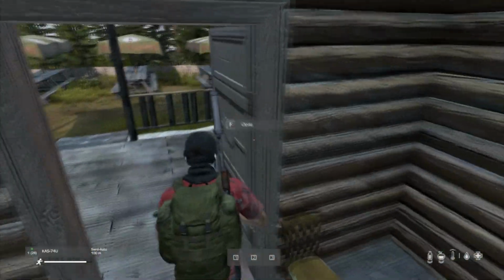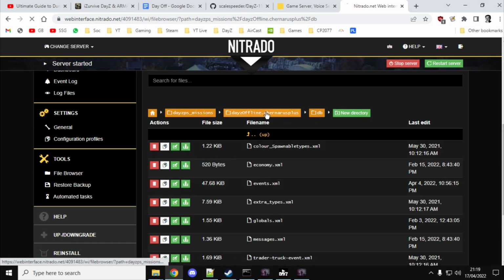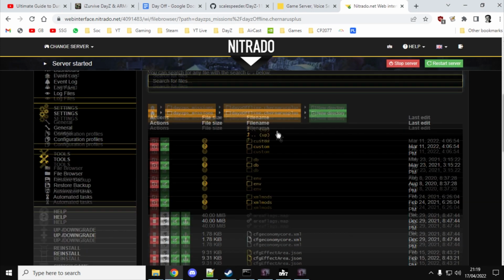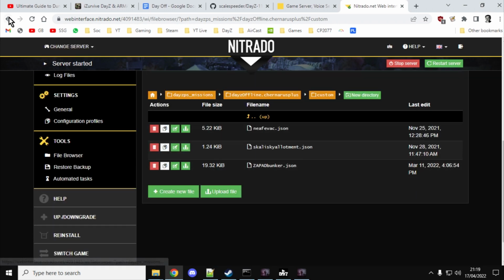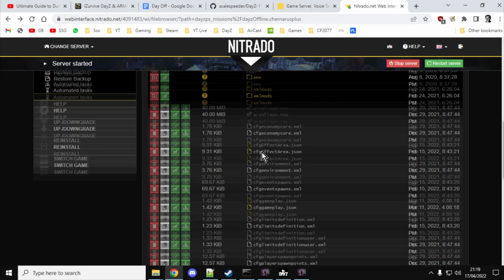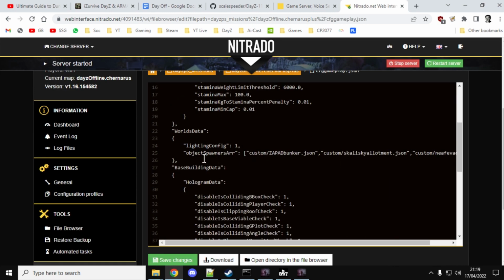The server will then sort of change over to the Chernarus hunting, fishing, and stealth files, and that's it really. Another thing to remember as well is if you've already got some custom files on your server, for example within the custom folder, and you've got custom JSONs, just remember that because you have reset the XMLs, you're going to have to go back into the CFG gameplay.json, and go down to the object spawner array and re-add in the file names for the custom JSONs you want to spawn in.